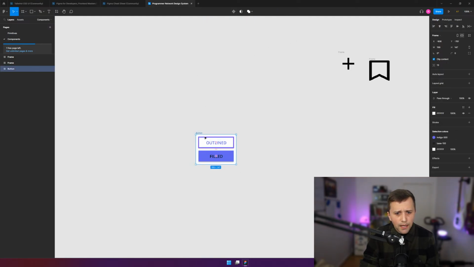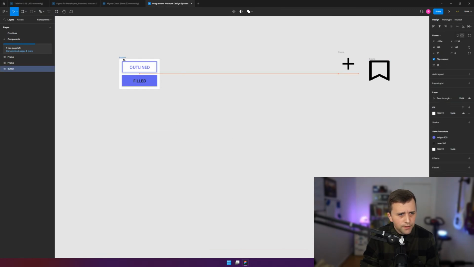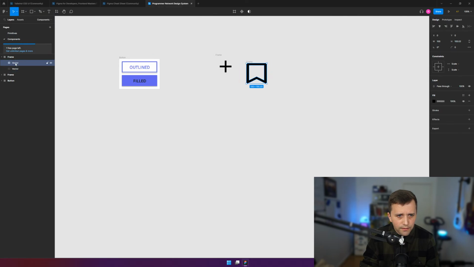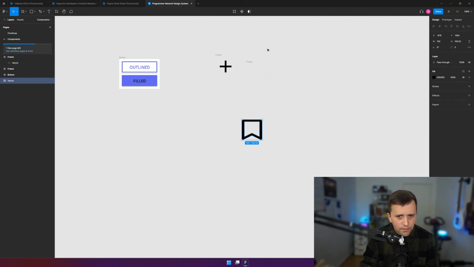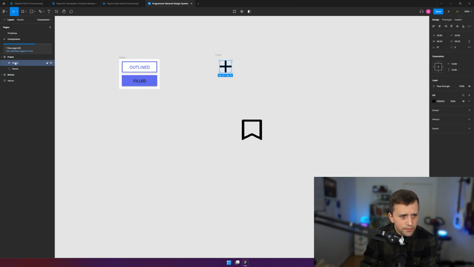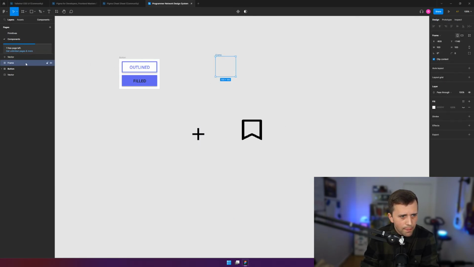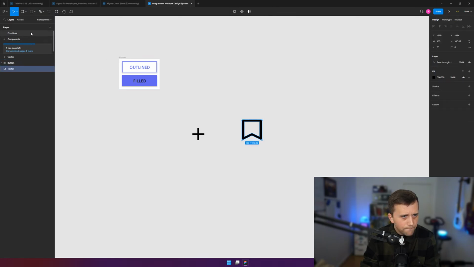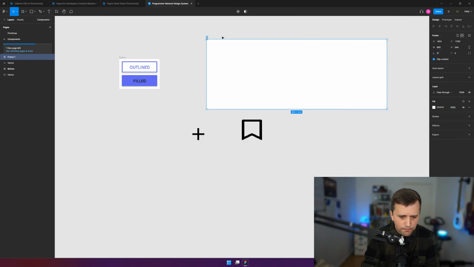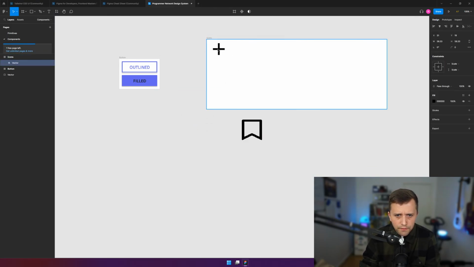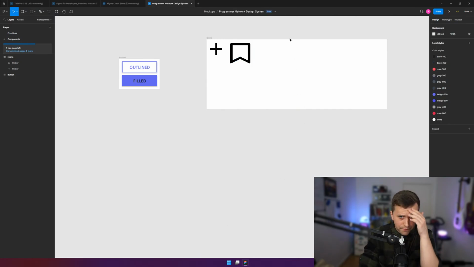Okay, so we have the button here. Actually going to move this a bit. So why did it create frames for this vector? Okay, so I guess when you import an SVG, it imports a vector and then puts it inside of a frame. What is this vector here? Okay, no, it is a vector. Okay, so that's good. And I'll just move those in here for now, and then I'll move the rest of the icons myself. I think that's perfectly fine for tomorrow.